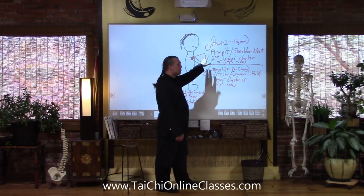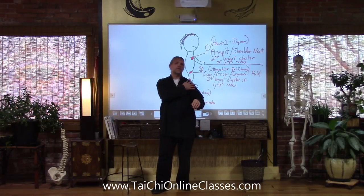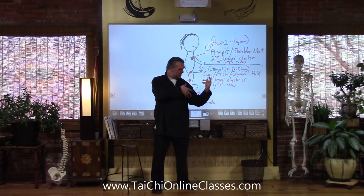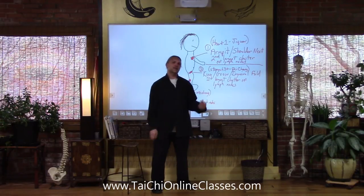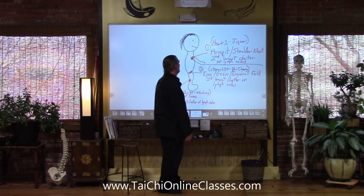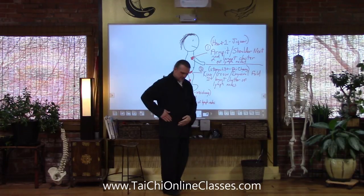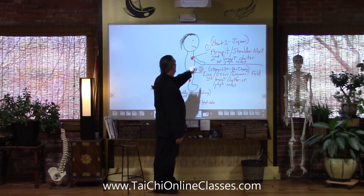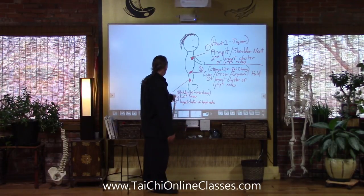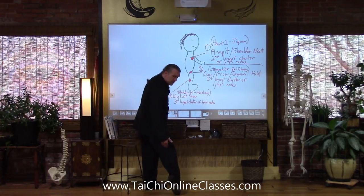Okay, when we talk about the shoulder, it's never really the top. Remember, your principles say to sink the shoulder, drop the elbow. That allows the bottom of the armpit and the shoulder nest to activate and start to work, and we'll get into that. That's your second largest cluster of lymph nodes. So the groin is the first largest, the armpit is the second, and bladder 40, Wei Zhong, the back of the knee, is the third largest cluster of lymph nodes.